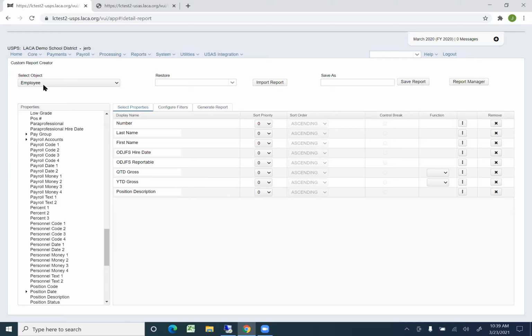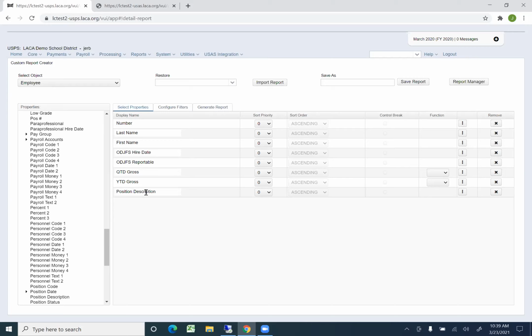So let's see. Since this report is just being used as an example, we want to show how some of the basics work. We'll just accept this as being okay. We'll see where we are from here. So we'll be satisfied with the properties we've added in the order that they are. We'll see what we have.